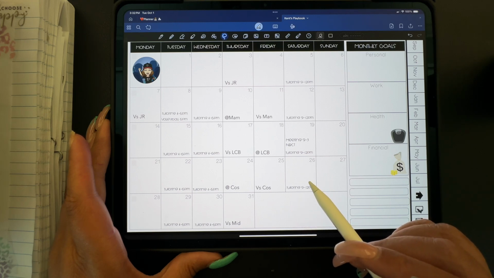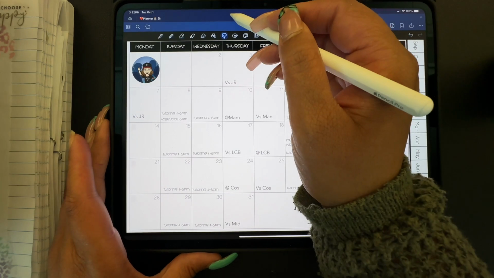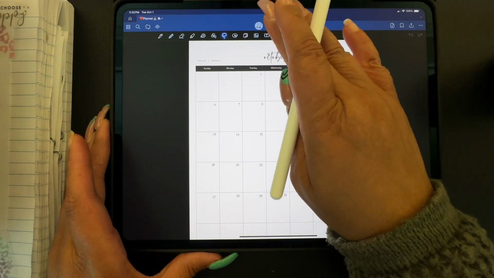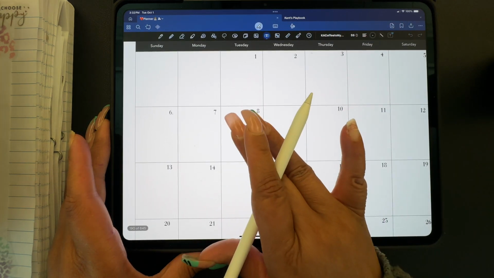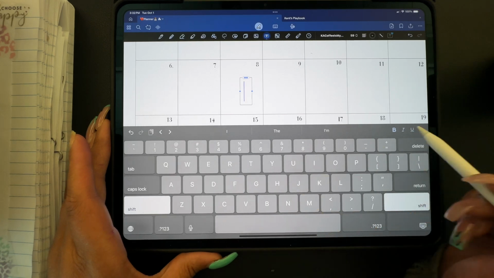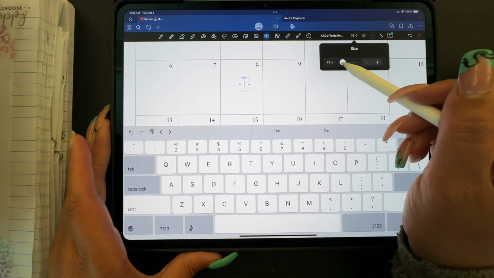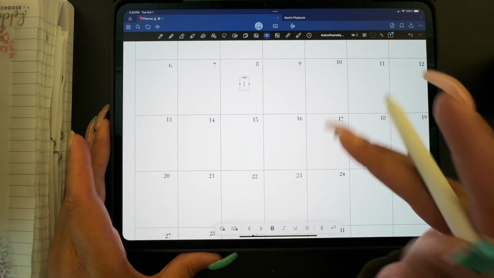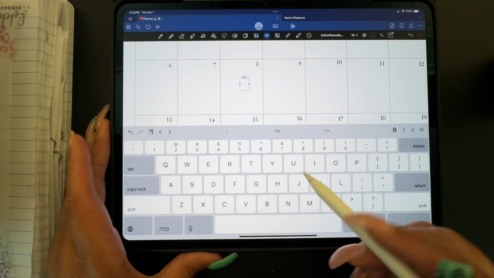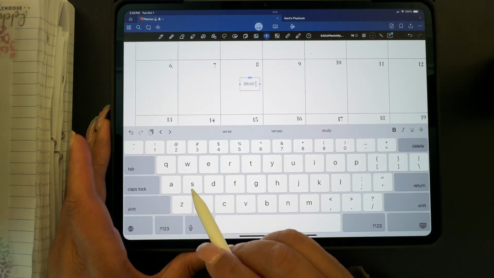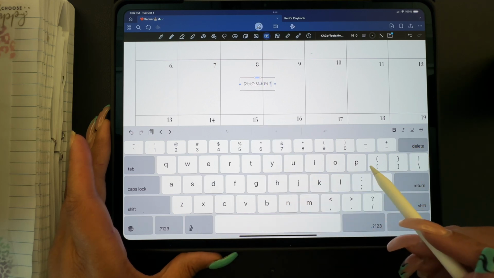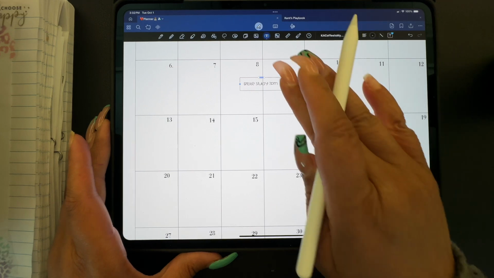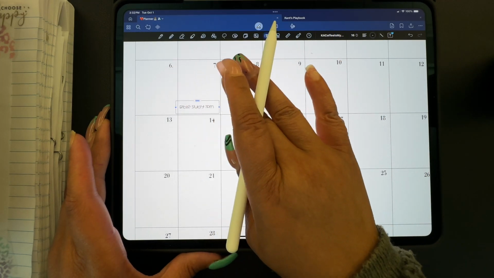I don't know. Bible study would go on my personal. And I just want to be reminded of Bible study, because it's important to me. And I feel like if I don't make it to Bible study, I need to be doing my own Bible study. So I need to figure that out. So Bible study's at 7. And they're using a book. So really I could get the book.